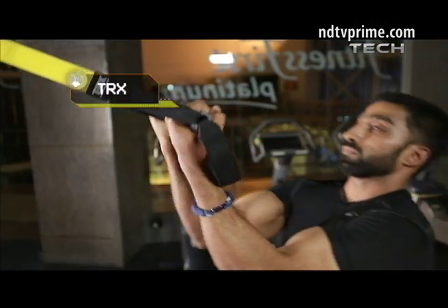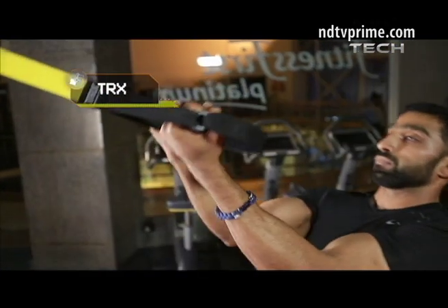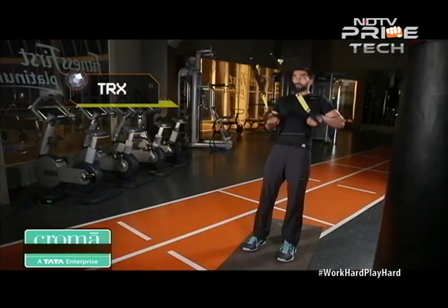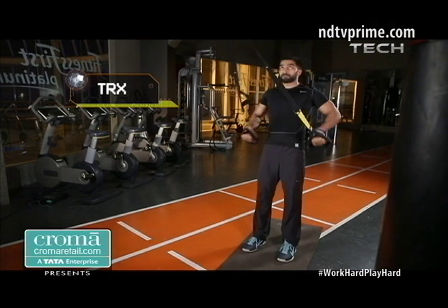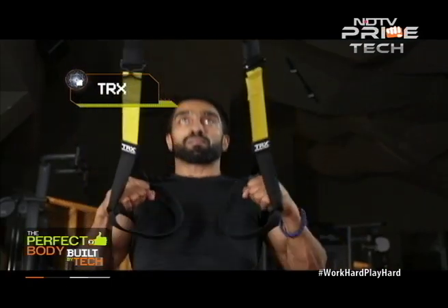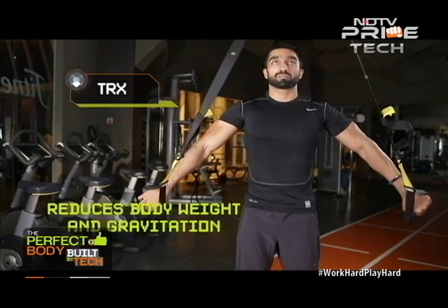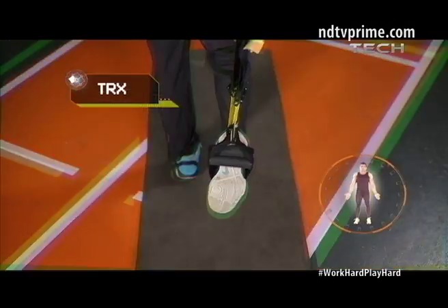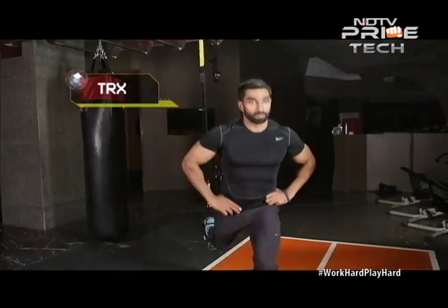Apart from that, TRX is a great way to workout. A lot of gyms even offer TRX training in small and large groups, so you don't have to restrict yourself to personal training sessions simply to avail of its benefits. With its highly flexible design and the millions of combination exercises that are possible with it, TRX remains the number one choice the world over in suspension training.